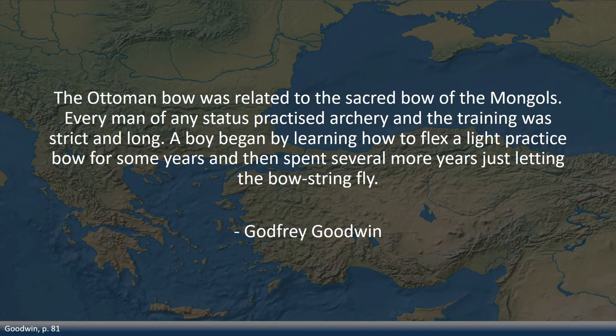The Ottoman bow was related to the sacred bow of the Mongols. Every man of any status practiced archery and the training was strict and long. A boy began by learning how to flex a light practice bow for some years and then spent several more years just letting the bowstring fly. The bow itself was a work of art and time. Klopstock wrote a whole book about the Turkish bow and its use in general.